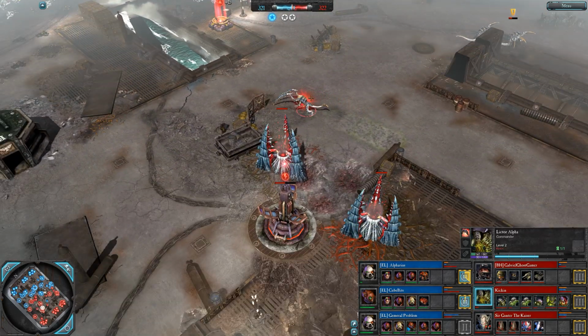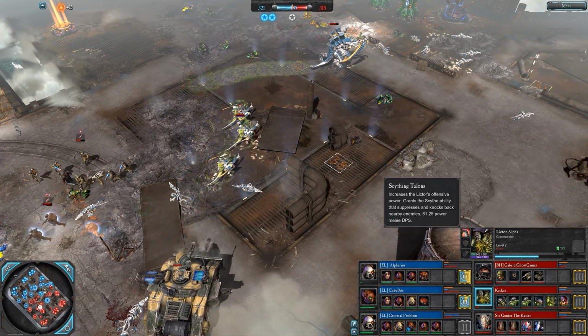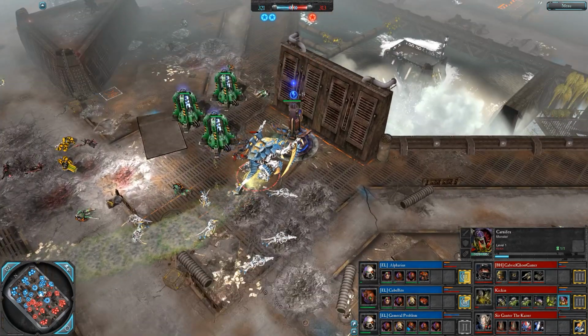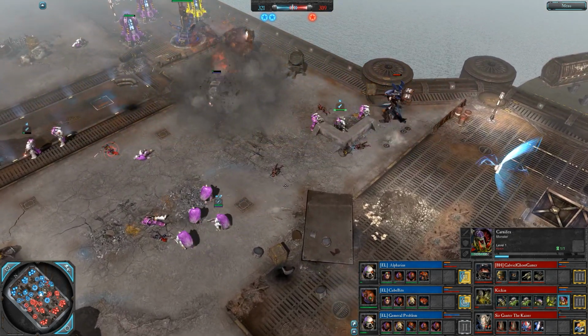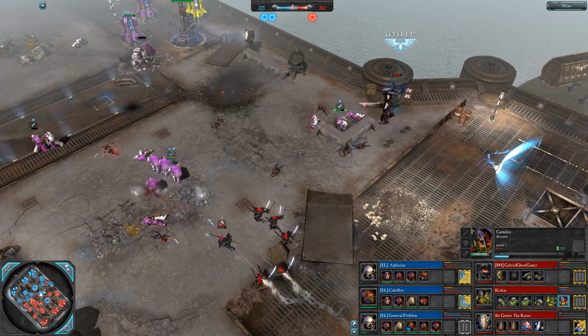There's a Lictor. What have you got? Now with the Scything Talons, 81 power melee DPS. Pretty scary stuff. Typically, you'll see the first Carnifex get a Barbed Strangler because it's awesome. But no sign of that yet. Dreadnought does get away. Lascannon can't set up in time to get a shot off on a Wraith Lord. And here's some Howling Banshees.